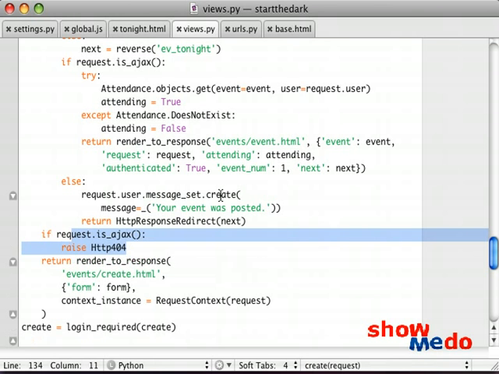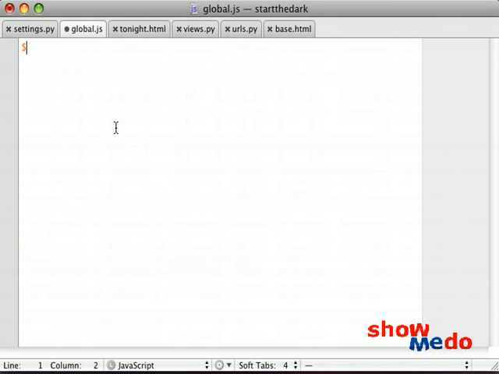Now, what we can do to fix that is we can add some validation on the client side, or we can have some complicated validation system. But for right now, I'm just going to do this, and we'll explore doing validation some other time. So there's also a great project by Alex Gaynor called Django Ajax Validation, which will automatically figure out some of the things involved with that. And so this is our global.js file, and jQuery has a great way to create these automatic onload events.